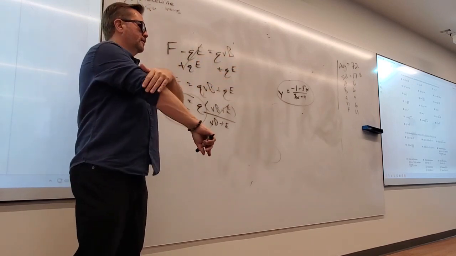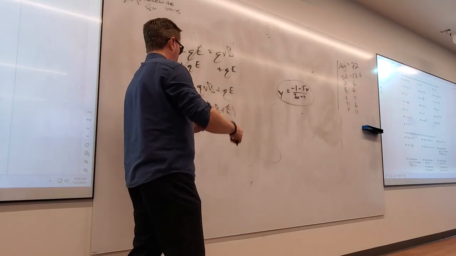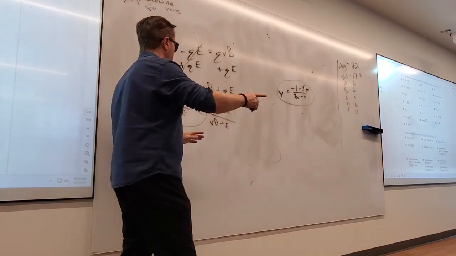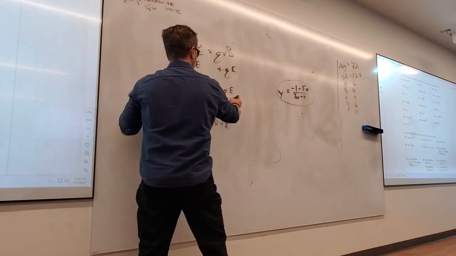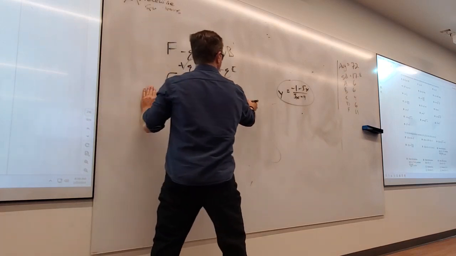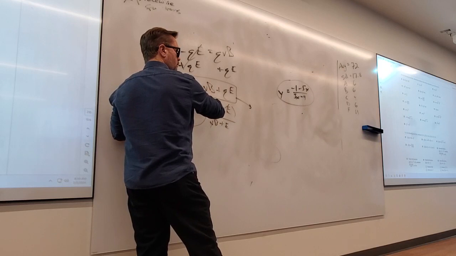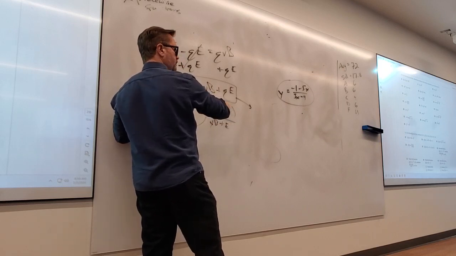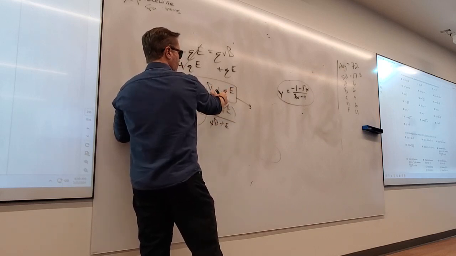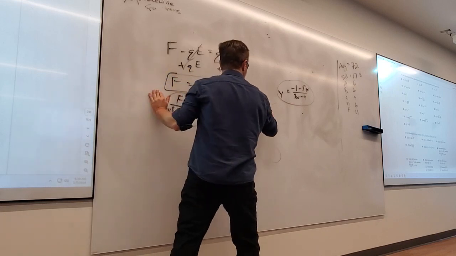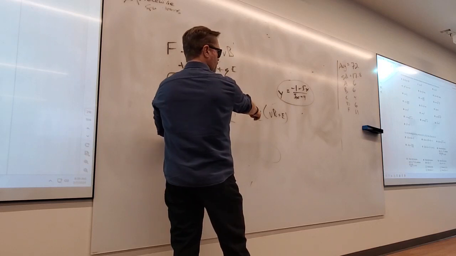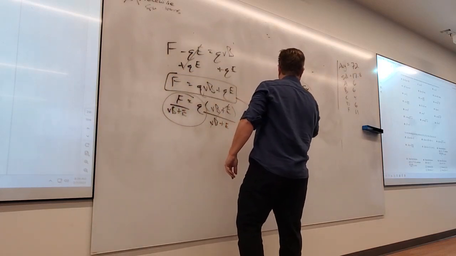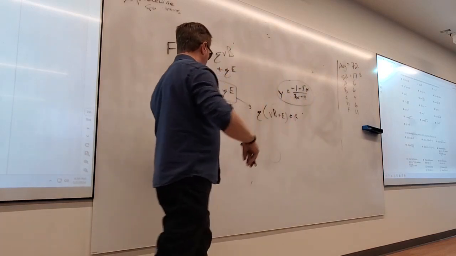Okay. Yes? Why did you separate the vB plus E? Why did you separate it by the q? Oh, so you're cool up to here, right? Okay. I'm trying to solve for q, so I need to get q equals. But it's in both, and I can't combine them, so I can take it out. I can factor q out, and then I'm able to divide by that. And that's how you get here.